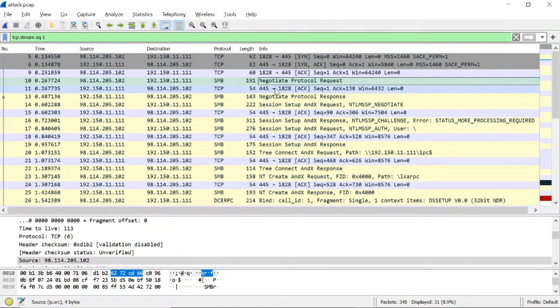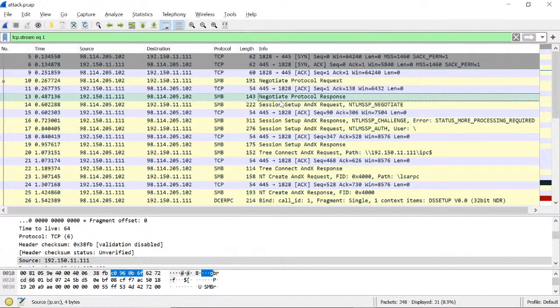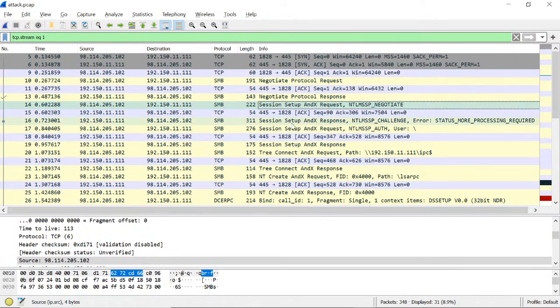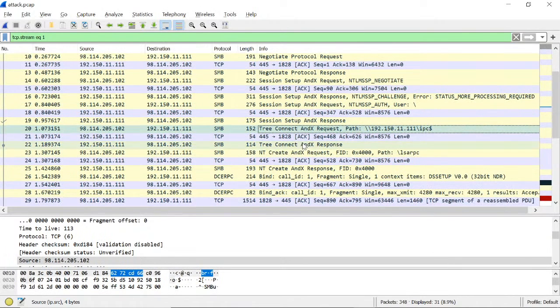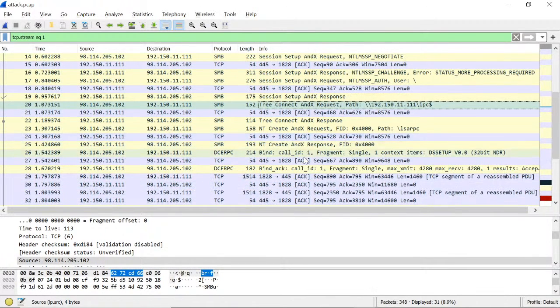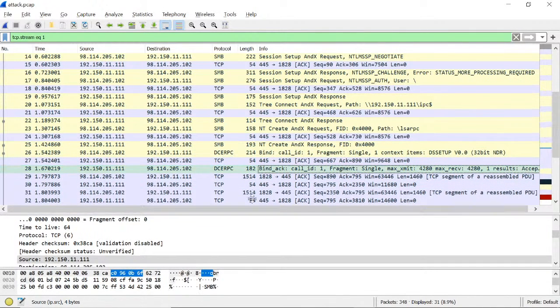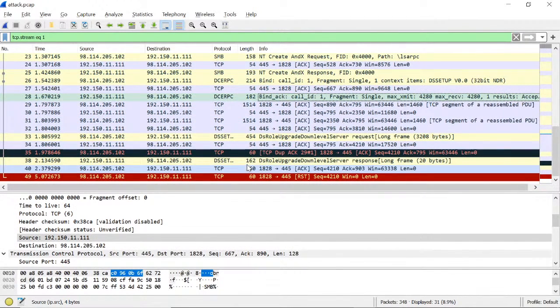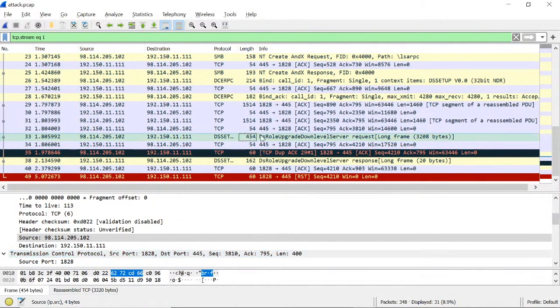we can see this is the negotiation protocol request by the client and the server, and they connected again to this IPC share. Then we can see some other connections related to the RPC protocol, and something happened here regarding the DS role upgrade down level server.